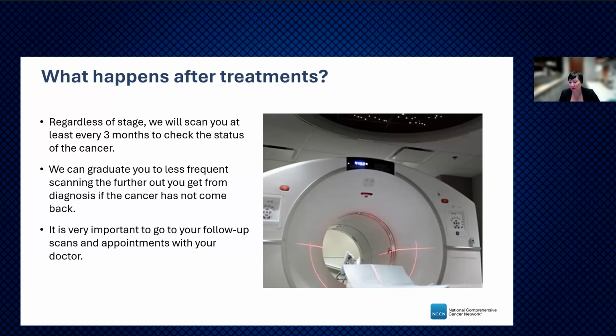So I have patients who I see now once a year and they're 5 years out and they're very happy. They're like, "Doc, I like you, but I hope I never have to see you. I'm glad I don't have to see you as much." And we really want to get you to that point in survivorship. I think it's really, really important to go for your follow-up scans. It can be very onerous, but it is really important for us to keep track of things and work within our team to make sure we don't miss anything that might come back. And the chance of things coming back really depends on the stage, but regardless, we do have to do surveillance.